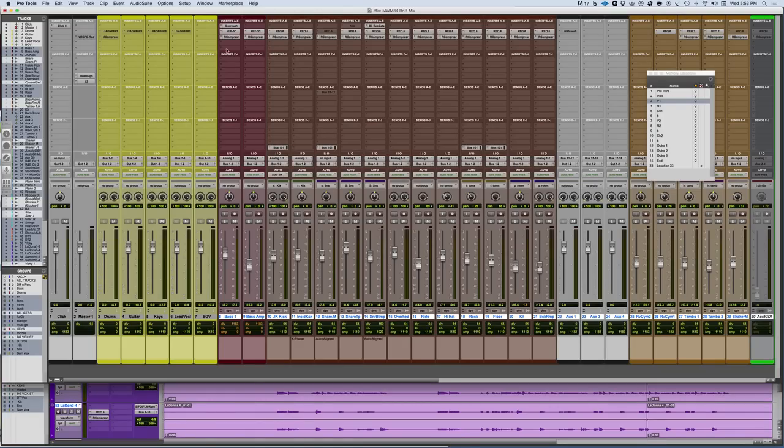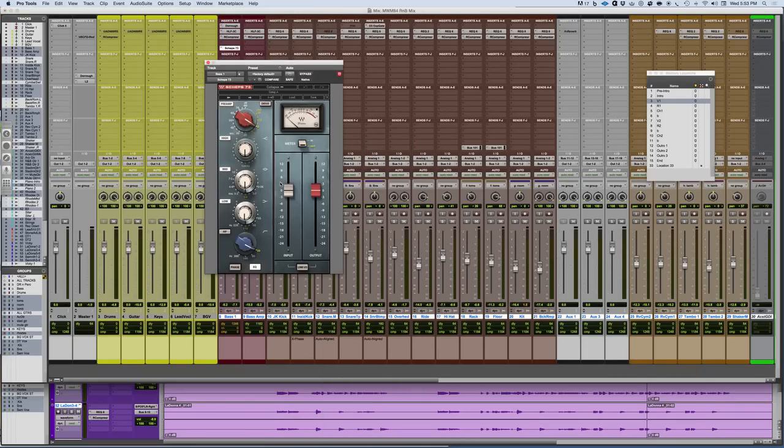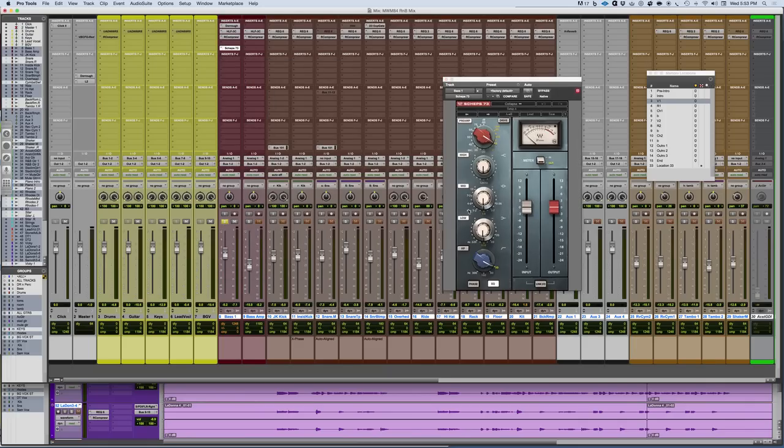So, for example, if I'm working with a bass, one of the things that can be really helpful is working with transformer bass components, and the Neve stuff is particularly good. If I've got this bass track right here, one of the things I like about the Shep 73 is that I can work with and even overdrive the input if I want to, which is kind of cool. It also emulates the preamp section, which gives a subtle tonal variation.